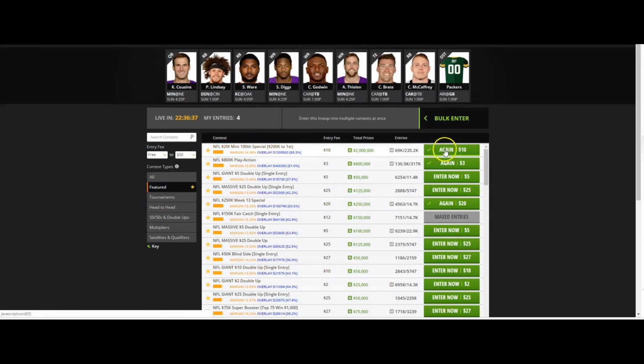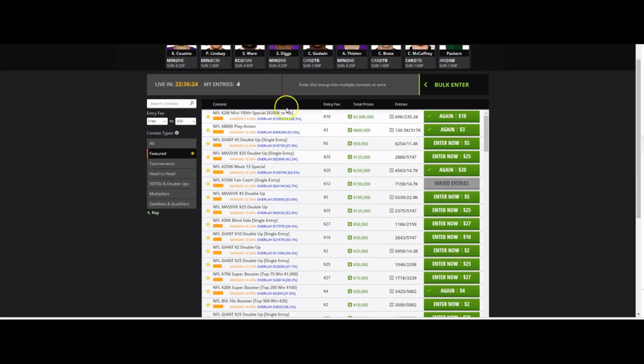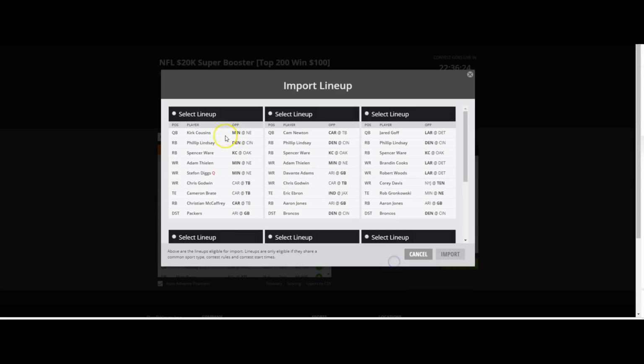But definitely the kind of thing that if I'm attacking the Millie Maker, that's how I build off lineups off the initial. I want to switch off some of the chalk and get onto some different spots. Brate instead of Ebron here. Everybody's going to be on Ebron, that kind of thing. We go back again. Let's do it again. Import the one we just made, right? Now I want to change it up.